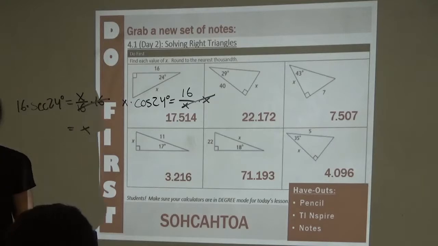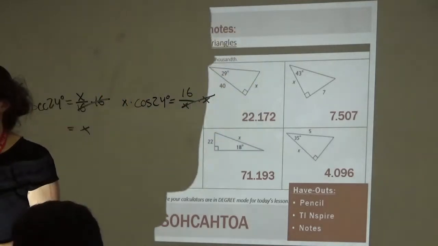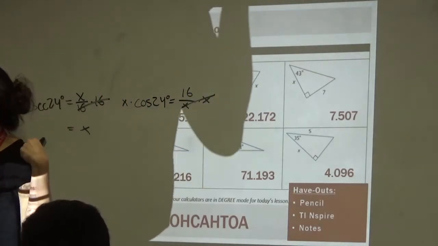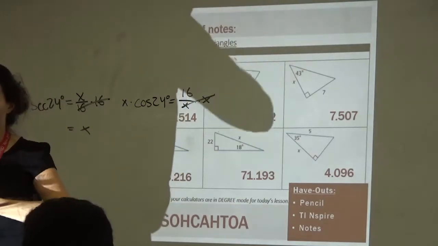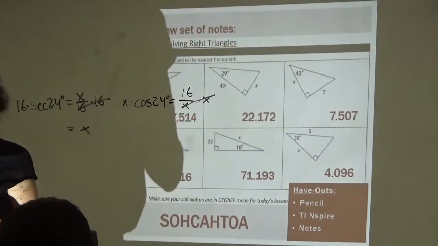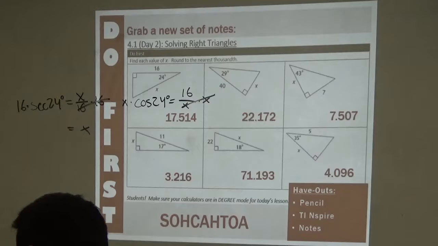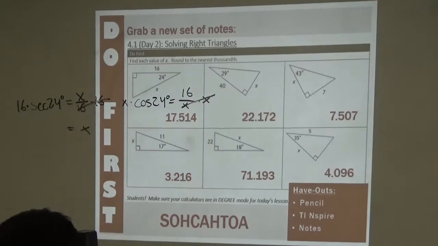Today, we're going to still be solving right triangles, except we're going to start to get to not just solving for sides, but also solving for some of the angles on the inside, which we didn't really do yet on Friday. Okay, so a few things about what's to come with making sure we stay super focused on our do first, and talking about our problem set that you got from the blue folder.